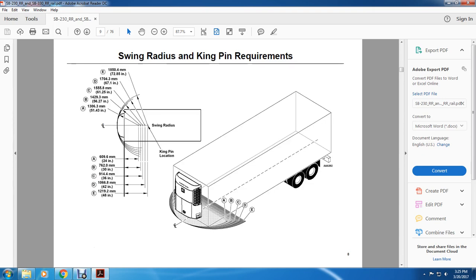All right, your swinging radius kingpin requirements. E is 72.85 inches. These are A, B, C, D, E, going from left to right. A is 51.43 inches, 56.27 inches for B, 61.25 inches for C, 67.1 inches for D, 72.85 inches for E. In the swinging radius, A is 24 inches, B 30 inches, C 36 inches, D 42 inches, E 48 inches.